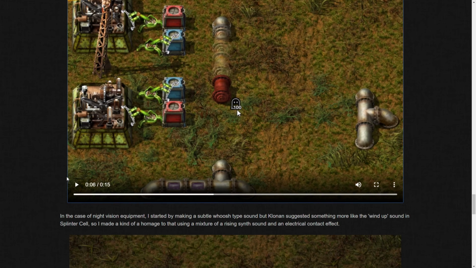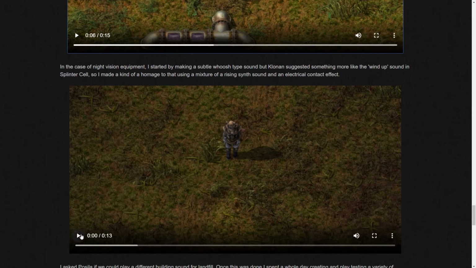Really nice. So in the case of night vision equipment, I started by making a subtle whoosh sound, but Clone suggested something more like the wind-up sound in Splinter Cell, so I made a kind of homage to that using a mixture of a rising synth sound and an electrical contact effect. So let's listen to this.